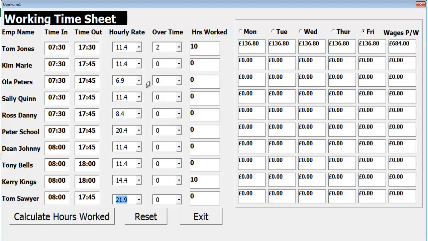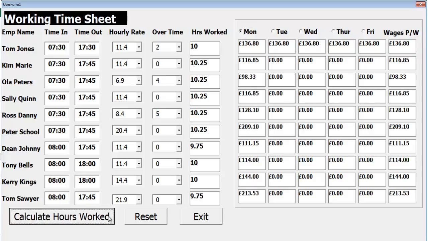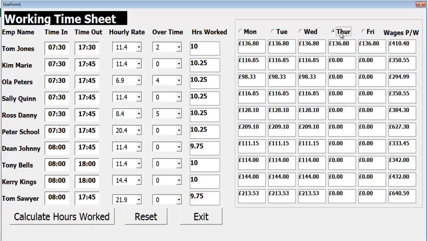Now overtime, this guy has an overtime. Okay, this guy has an overtime as well, and these are the guys who don't need the overtime, they earn enough money anyway. So all we need to do is click on the day, calculate, and that is what you get for that day. Same thing, if you click on this, you click on this, and you select Thursday, Friday, and that's all there is to it.